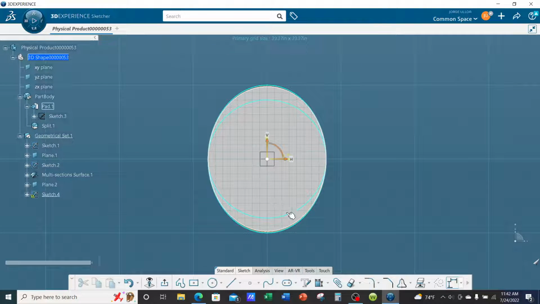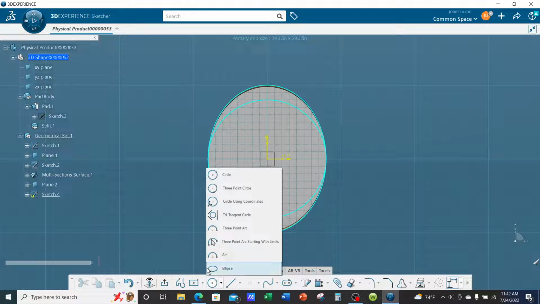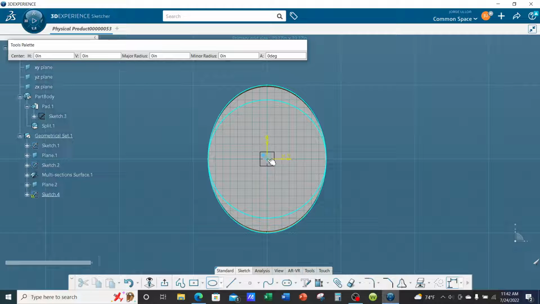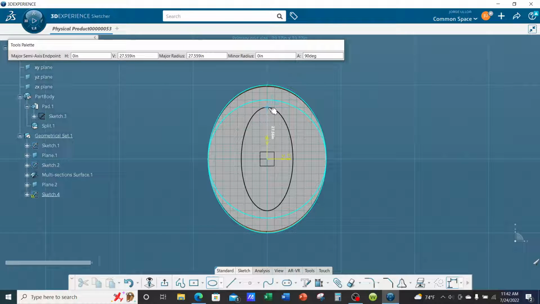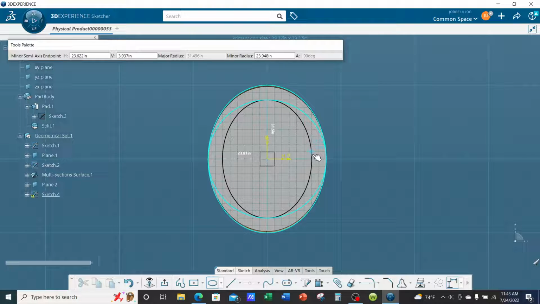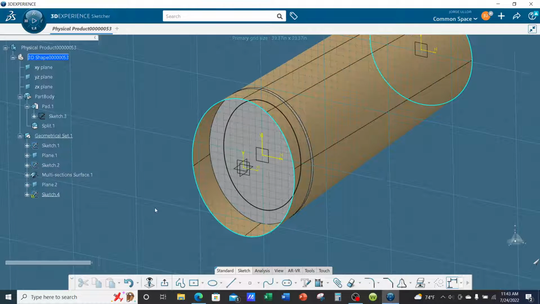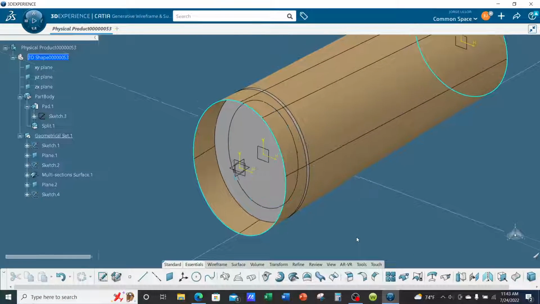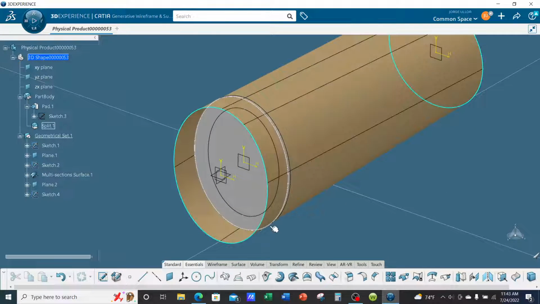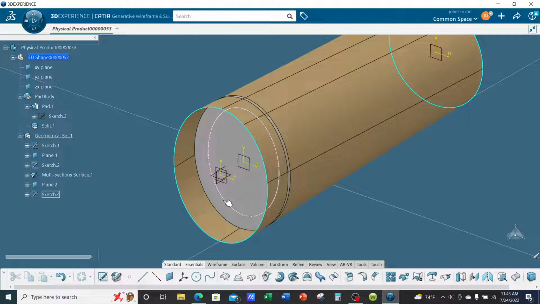And I'm going to make a smaller ellipse.